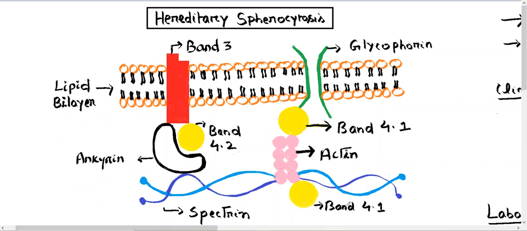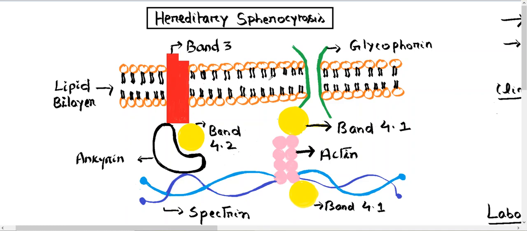So looking at this beautiful picture, we see that this is an RBC membrane. Normally it has the lipid bilayer, and below the bilayer of the RBC membrane you have the structural proteins. You can see you have spectrin, which is the head end of the spectrin, and this is the tail end of the spectrin. The spectrin is bound to the band 3 protein in the cell membrane with the help of ankyrin and band 4.2, and towards the tail end of the spectrin, along the spectrin and actin, they are binding to the protein glycophorin with the help of band 4.1. So this is the normal structural protein which is responsible for holding the RBC membrane.